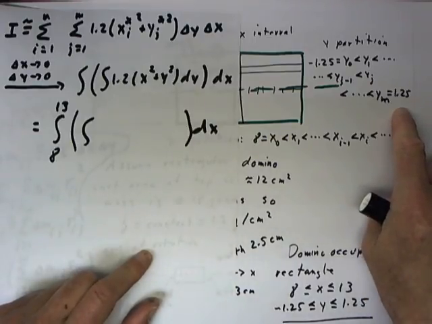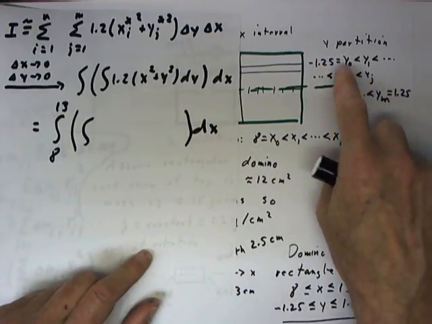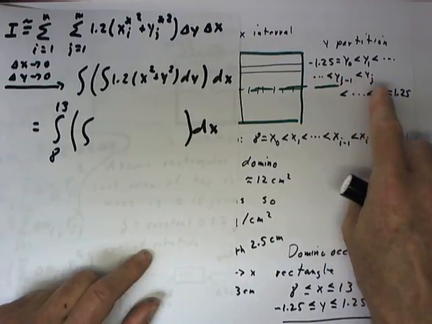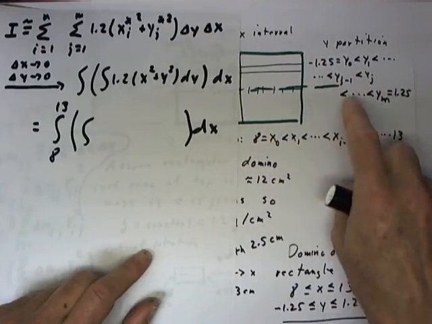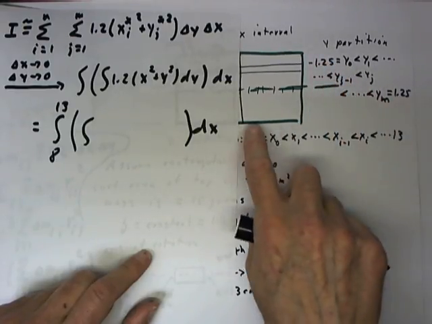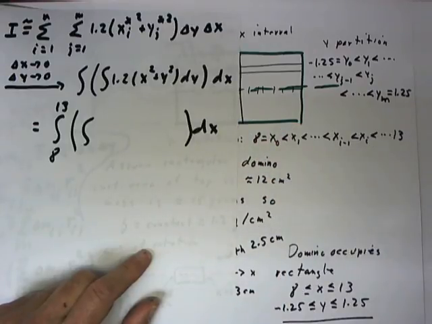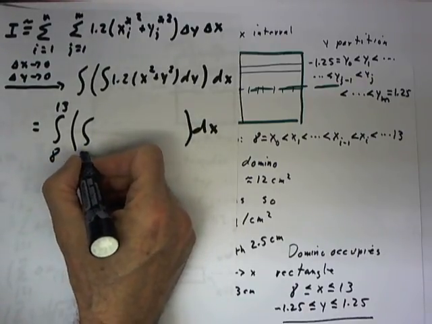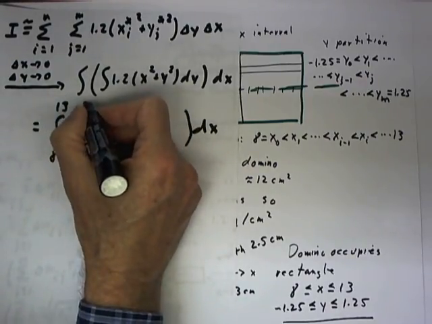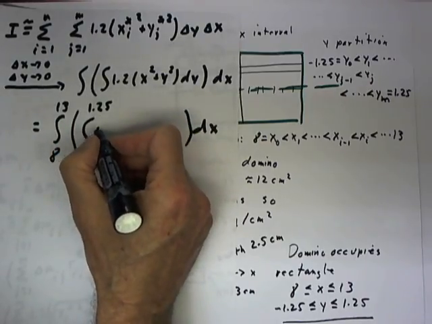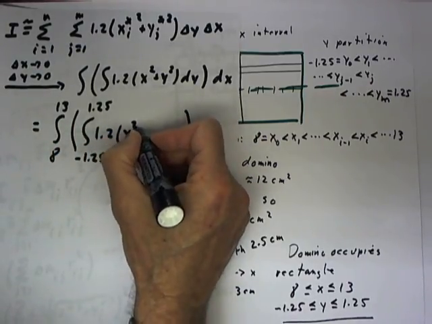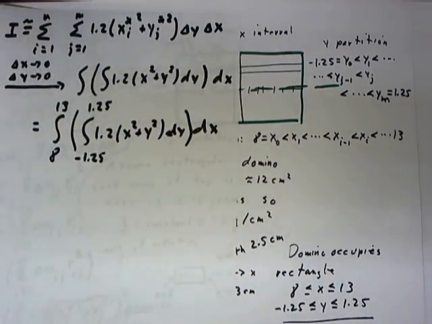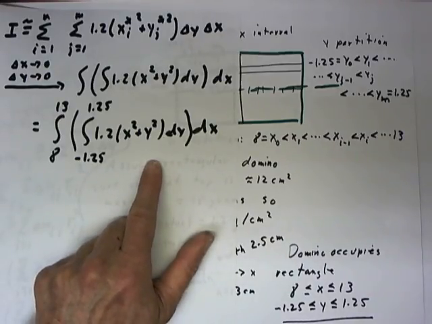Now, in the preceding example, the y partition had limits that depended on some function f of x, but that's not the case here. This is a rectangle. The y limits are what they are, and they don't depend on the x position. And that simplifies life a little bit. All we have to do is write down the limits on the y partition, and they apply to the y integral. Those limits determine the limits on the y integral, and we get quite a simple integral here.